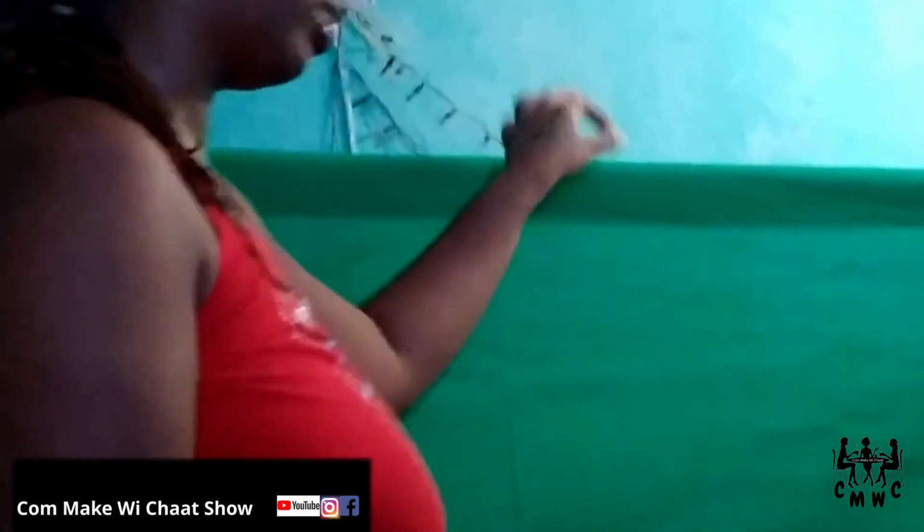So this is the green screen. The only problem that I have is that I don't have the space to accommodate all of this, so I might have to cut it down a little bit to about this size. I might even get at least four green screens out of this, to the size that I want and for the production that we're working on, because we don't have a lot of use for this right now. I think it is nice that we got all of this, because there's a lot of material on the floor. This is the first time setting up, so I have to pull all of this down now.